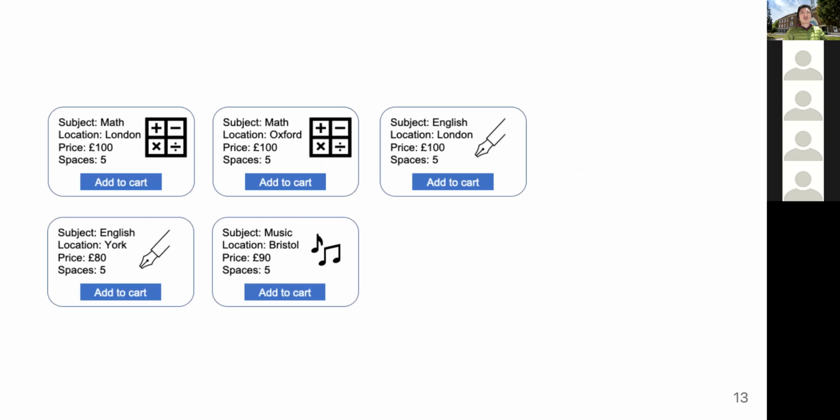Okay, and this might be what it looks like in the end in terms of displaying lessons. In this case you have 5 lessons. I think if you can do 5, doing 10 is fairly easy. It's very similar, and you have displayed all the required information. You have the add to cart button, which is the same as before. But now you need a picture. Here we'll use some pictures, this one to show maths, and that's for English. And you need to do this for 10, even though I only showed 5 here.